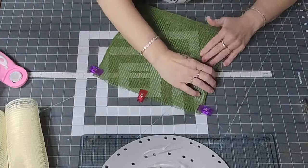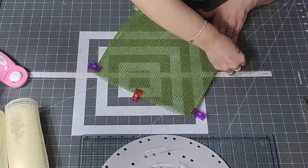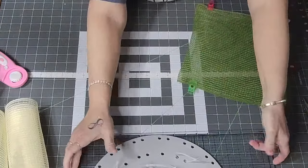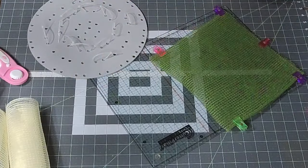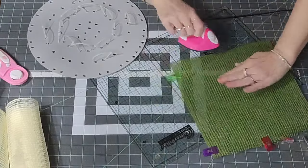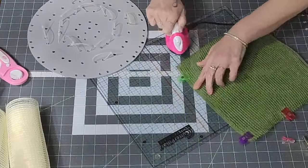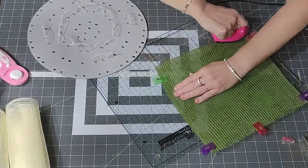And then I'm lining up this edge. Again, where it's folded over, I want to make sure I have a crease. If you have your iron out to make your crease more visible for when you're folding, you can just take your iron and run it down that edge. Hopefully doing this, you'll be able to see my center better when I'm going to fold this.